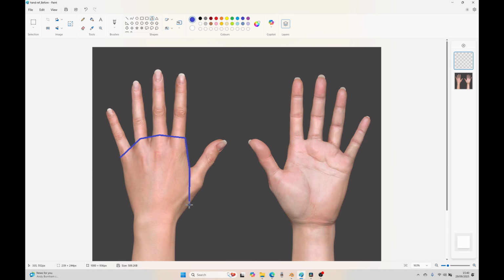Keep that one straight. Okay. So just very, very simple. And then, you know what? I'll fill that in with a lighter color. And we're going to want to do the same for the fingers. So I'm just using Paint because it's free. Everyone's got Paint, unless you're a Mac user. I don't know if Macs have got Paint. Let me know in the comments if Macs have Paint. I haven't used it.